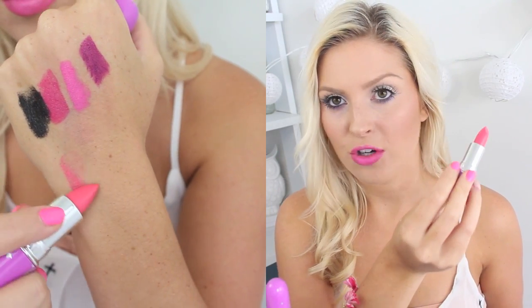The last colour I have is Geradium — probably one of the most safe colours for me because it's what I already kind of like to wear. It's like the perfect corally pinky colour. It actually looks quite similar to something I already have — it's very similar to Viva Glam Nikki. Do you guys think I should do like a MAC lipstick dupe video? Just because I have a few colours in my collection which can be swapped for other brands or like cheaper brands — or sometimes the same colours are like the same price but you might prefer one formula over the other. Would that be helpful? Let me know.